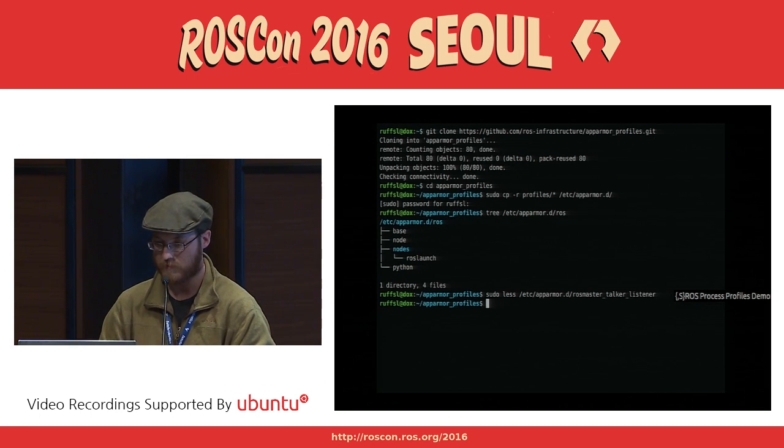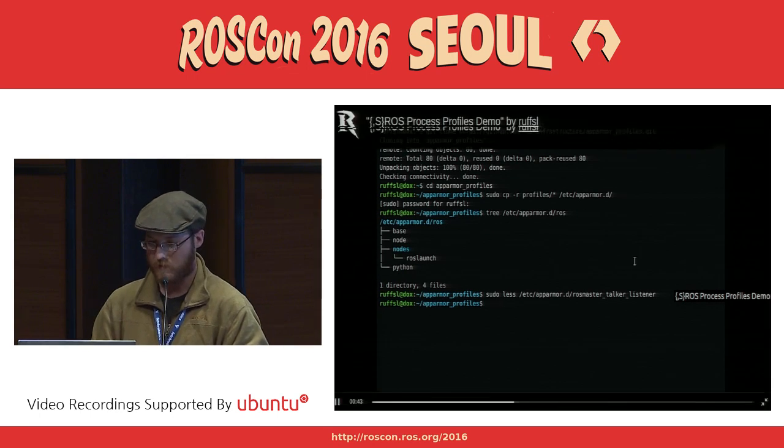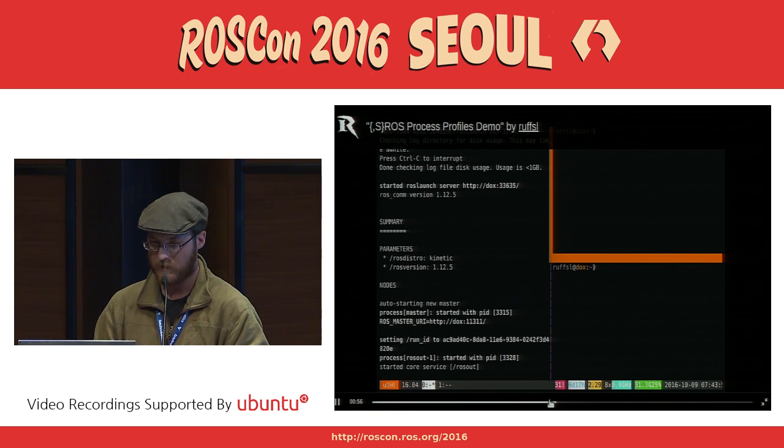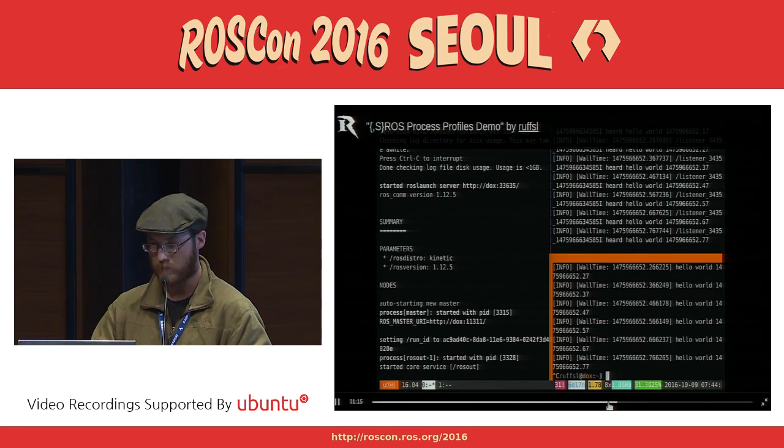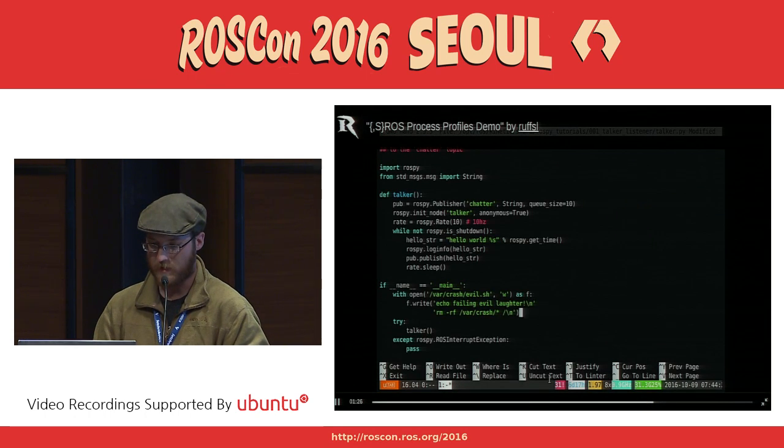From here, what we can do is we can launch an example setup. So with ROS core and then the talker and listener, and you'll see under the AppArmor profile that's enforced, they work just fine. But then we go and do something malicious, we add an evil script to your logging directory that deletes things.